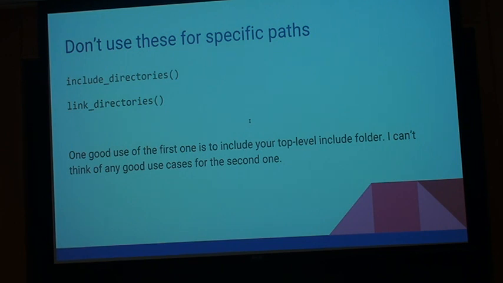Never. I have no idea why you would use link directories. It sets the directories that it looks for libraries when you link. You almost never, ever want to change that. Most of the libraries are going to be system libraries that you've installed, so they can be in /usr/lib, /usr/local/lib, somewhere in there, which it will already look there, so you don't need to do that. If you have another dependency, almost always you're going to be hard-coding a path in there, which then won't work on anyone else's computer, so don't do that.